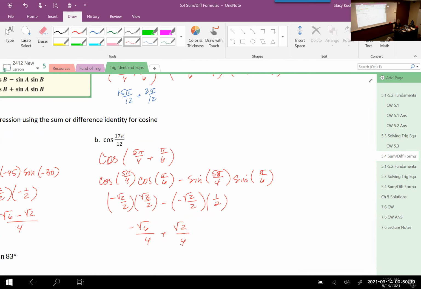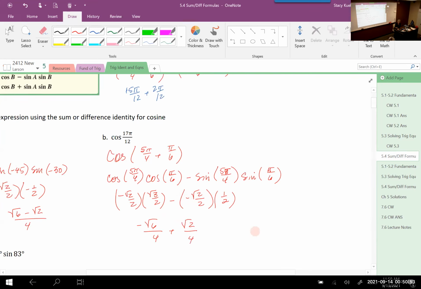So that's just us applying this sum identity for cosine. Like I said, the trickiest part of this was to figure out what the two fractions were. Sometimes you'll be given the two fractions in your homework, and sometimes you'll be asked to come up with those yourself. So where did you get the plus from? If you look at the second part of this problem right here, that negative times that negative gives me a positive. Positive, okay. All right, and that's the exact answer.